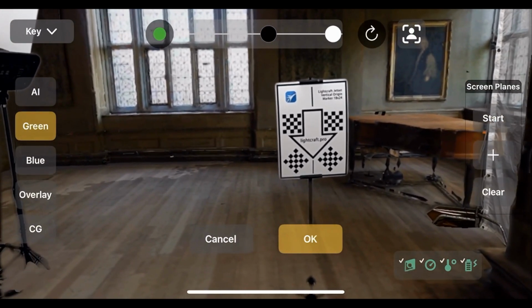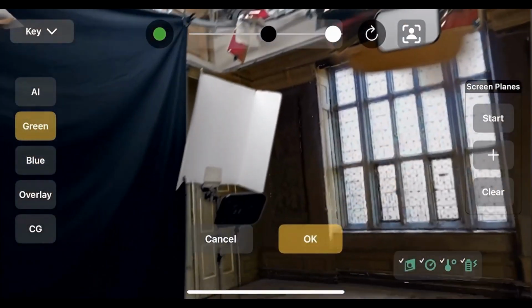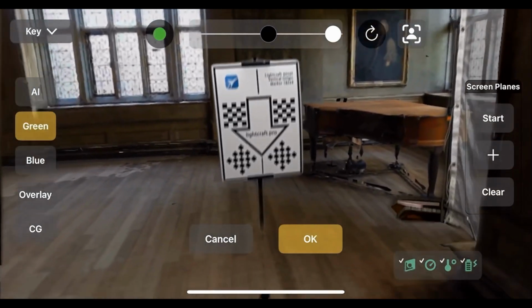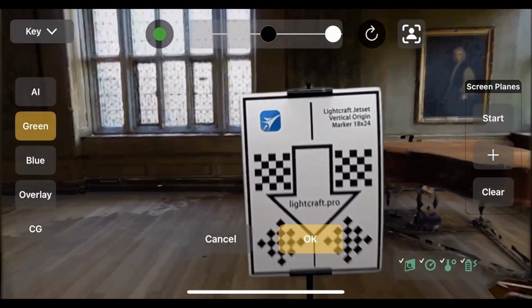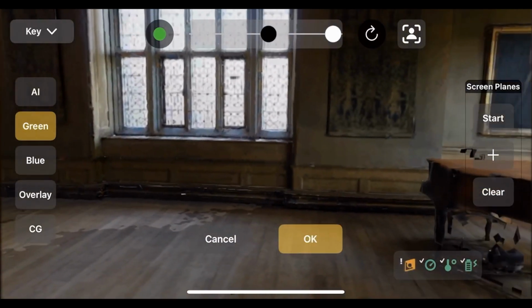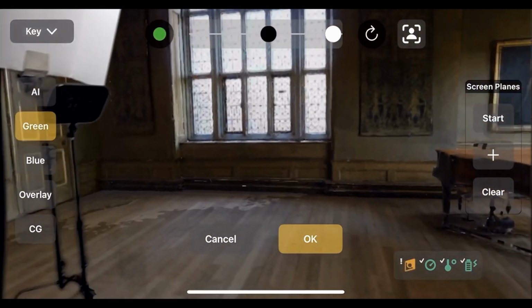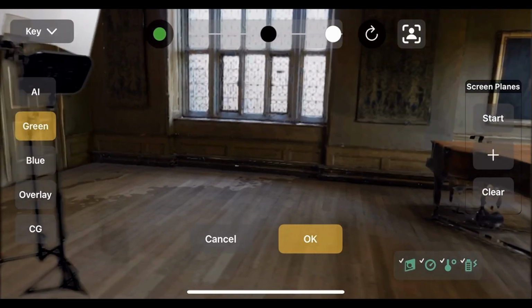Now, this is fine, but if we tilt it up, you're going to see things like the stage stuff and things that you generally don't want to see in the scene. And to fix that, we actually have built into Jetset a 3D garbage matting system, which we call screen planes. If we want to actually define the points of the green screen that we are going to run at the keyer and then have everything outside of that be blocked off by CGI, we can do that.